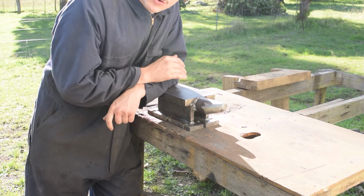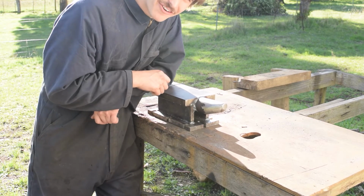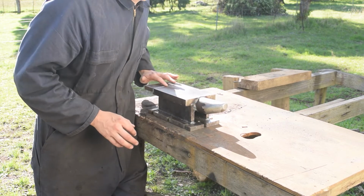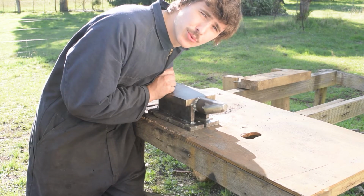Right, the anvil's cooled off overnight. I can't see any cracks, but there might be some micro cracks that we obviously cannot see. Now what we've got to do is knock off all these welds that protrude, get everything nice and flat and flush, so we've got a nice smooth working surface.